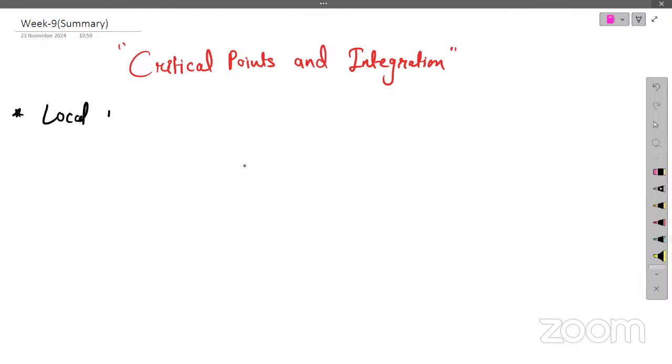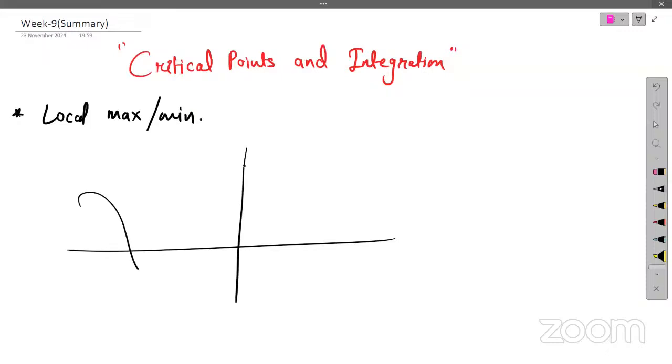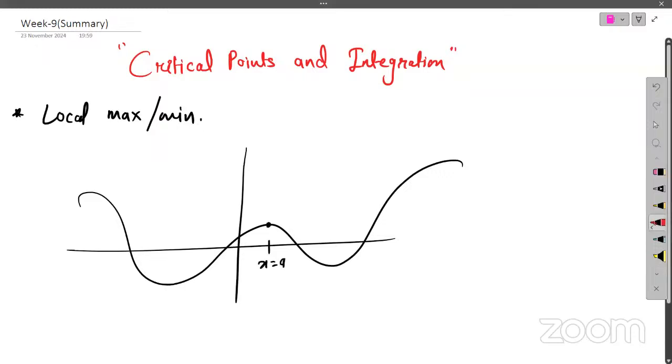So what is local maxima and local minima? If you have any function, suppose the graph of the function is given in this fashion, and you consider this particular point x equals a, then what is happening here? In a neighborhood of this point, that means if you select one open neighborhood of the point x equals a, then the value f of a is greater than all the values the function is attaining in this particular interval.